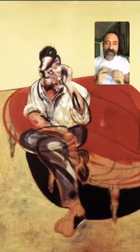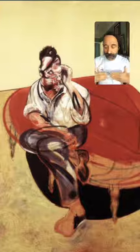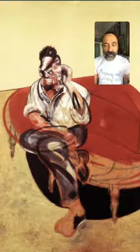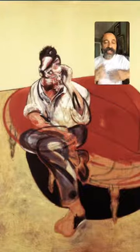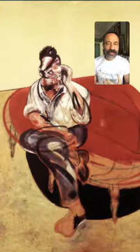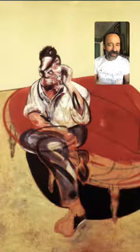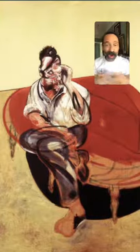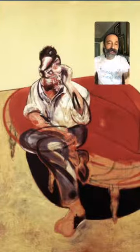Again, imagine this painting without the figure and look at the couch. It's not even fully painted. The areas where the actual floor of the room is see-through, so you can see the floor of the room. There's this amazing and incredible cast shadow underneath the couch, which almost makes it look like the couch is outdoors. So there's a little bit of a dissonance or disconnect between the strong cast shadow under the couch and the light in this symbolic room.